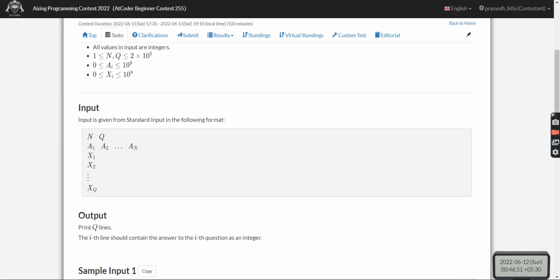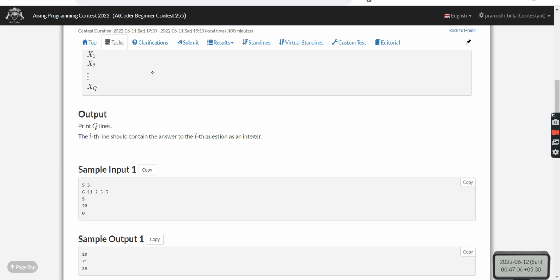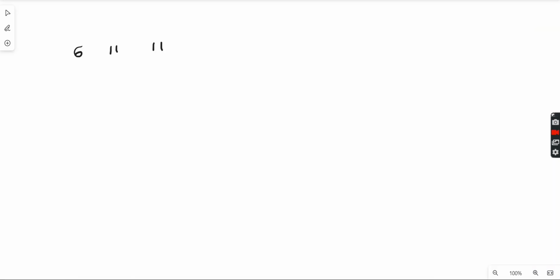Let's take one example input array: 6, 11, 11, 2, 5, 5.